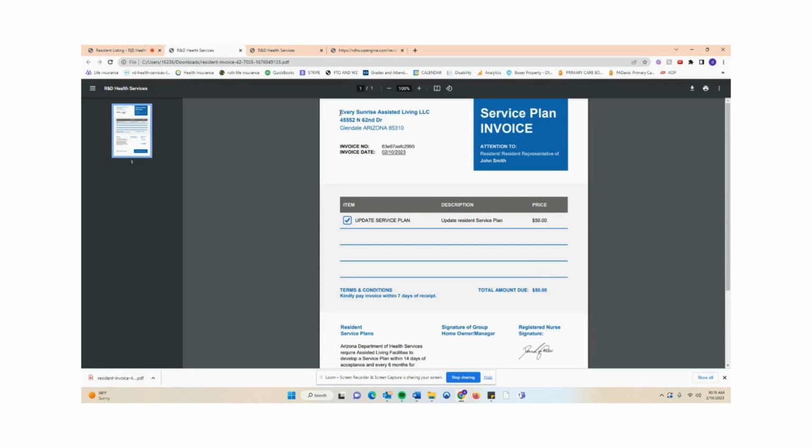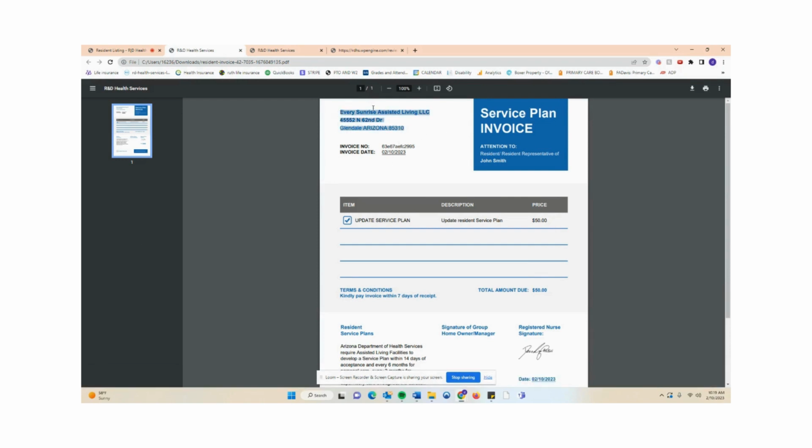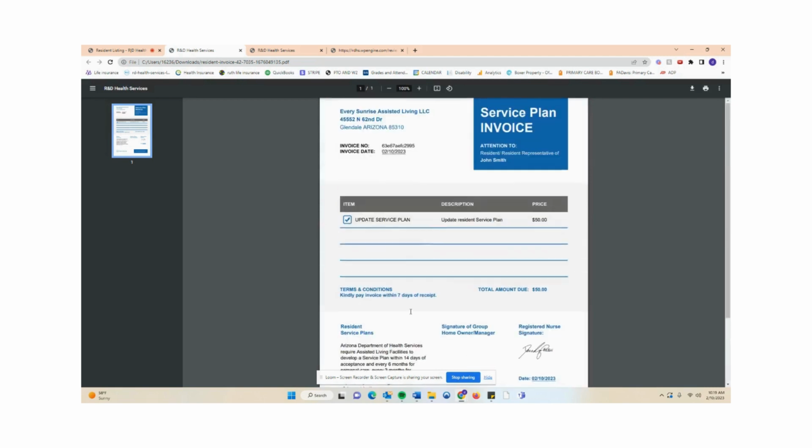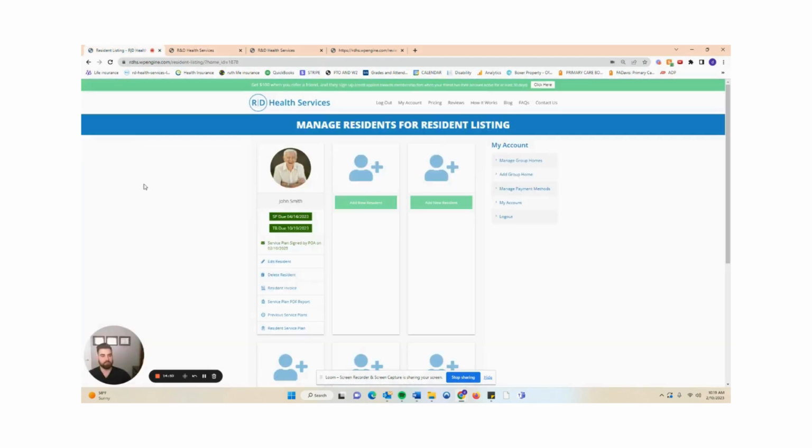It will have your assisted living address and preliminary information. We'll have the invoice and who the invoice is for, as well as the item description of what the family is being charged for. And at the bottom here, we have added a little definition of what service plans are and why they are required in the state of Arizona. So you can go ahead and print this form and give it to the family. Hopefully they reimburse you. I know that some people do, some people don't, but if they do, that's a neat and great option to have.